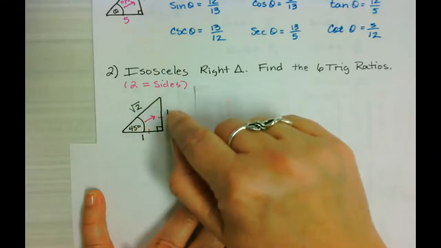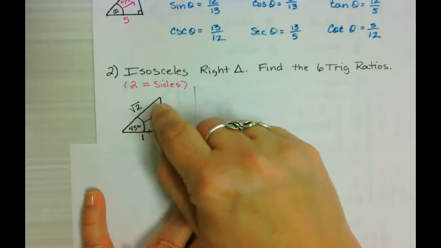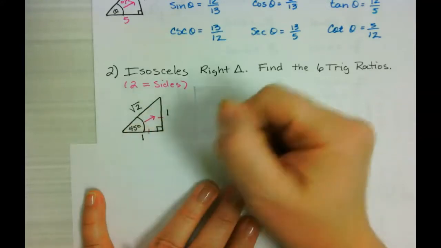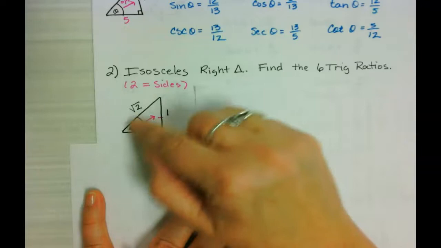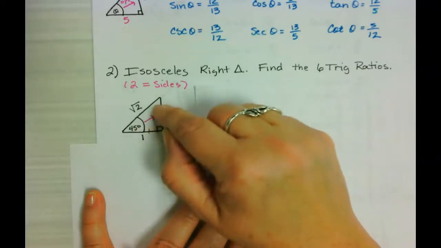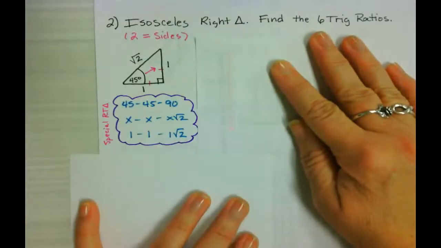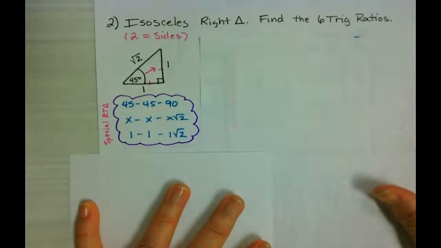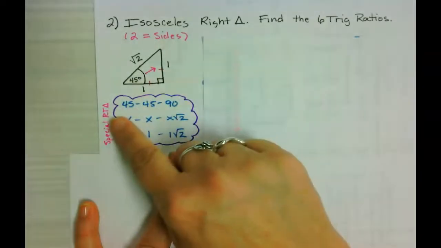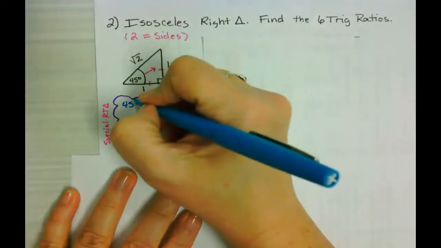And since this is an isosceles triangle, since this side is the same thing as this side, this angle has to be the same thing as this angle. So I can divide 90 degrees in half, that remaining degrees over here, and that makes this one 45 and this one 45. So you should have remembered from geometry that you have special right triangles, and the special right triangles for a 45, 45, 90 would be the ratio of the sides.